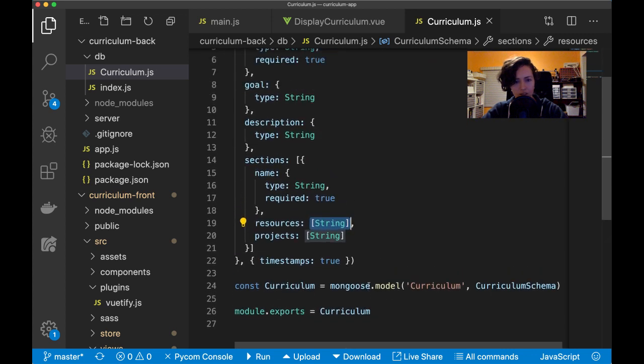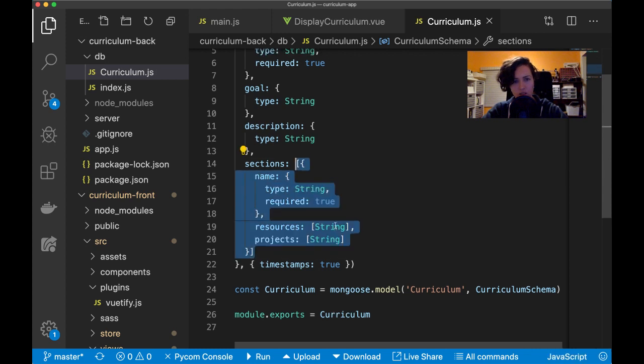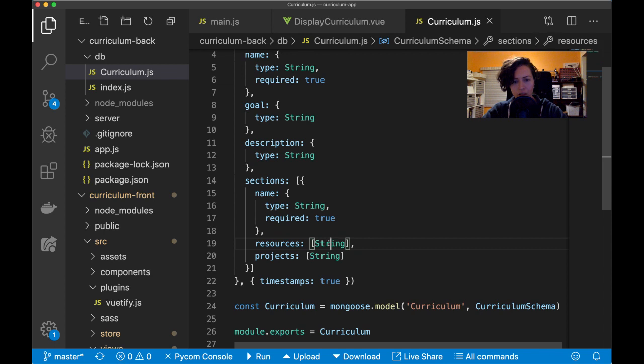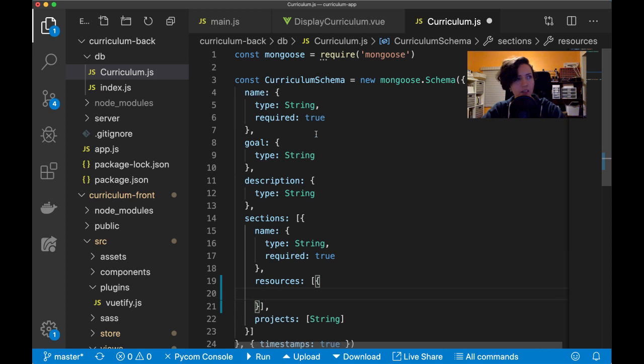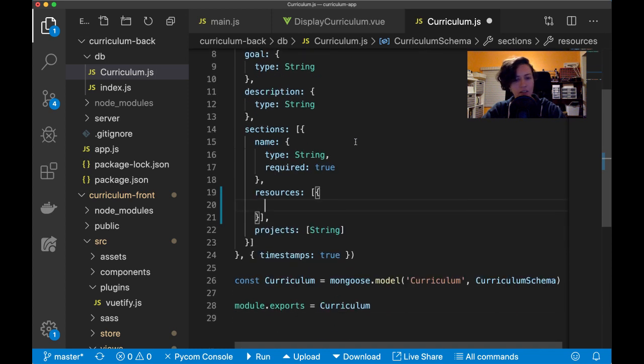I don't want to nest this too deep, but since this is just the third one, I think that's fine. So here I'm going to change these to arrays. And I think, if I'm not mistaken, and I remember Mongo correctly, Mongo will assign objects in arrays an ID, even though they're not top level here in the document. I think it'll assign all of these objects an ID. Maybe I'm wrong, but I think that's how Mongo works, so we'll see.